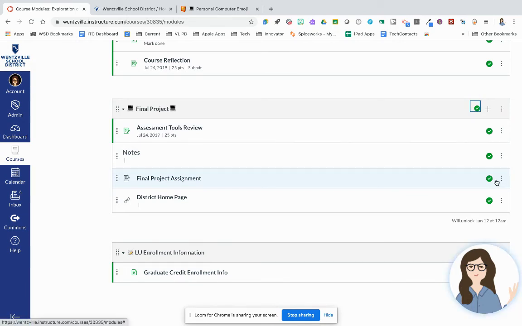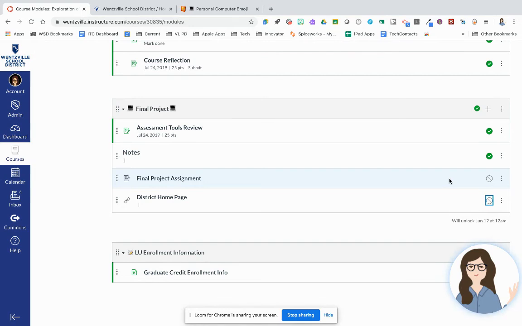So within the module, if I want to unpublish any items, again, I can click those 3 stacked dots to unpublish, right next to the 3 stacked dots to unpublish or publish. So green check mark means, yes, it's published, students can see. The cross through means not published. Don't forget, you can always turn on student view to see what students can see to make sure that you have everything how you want it in your module.